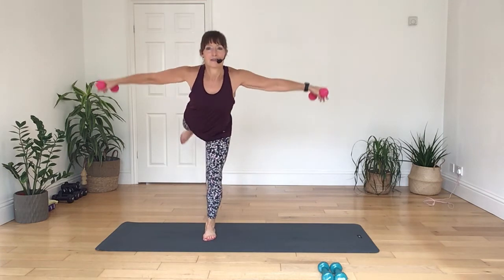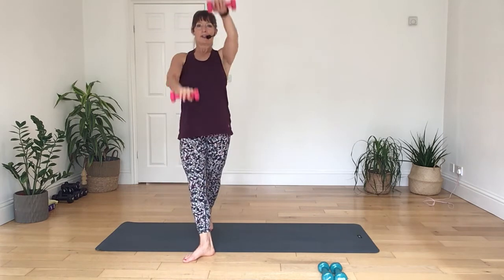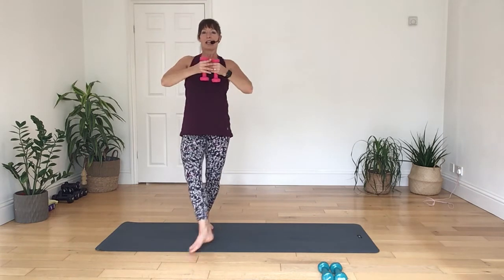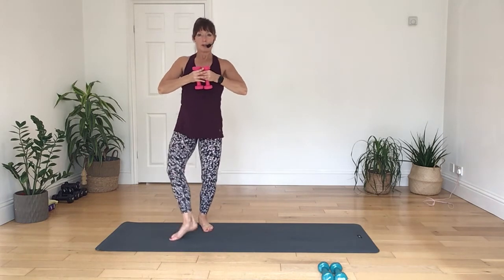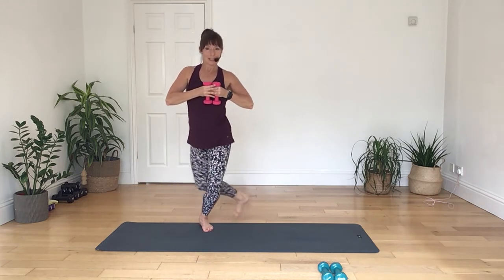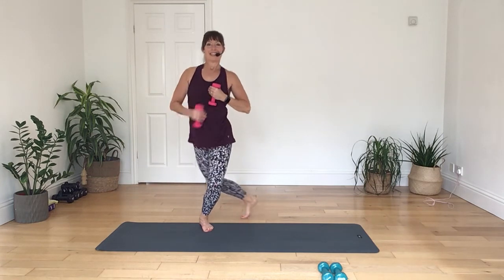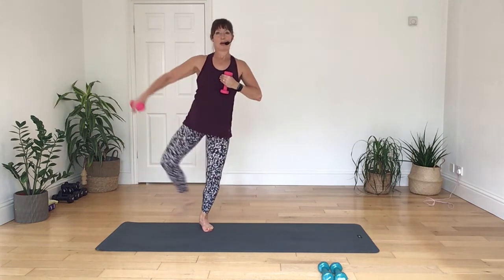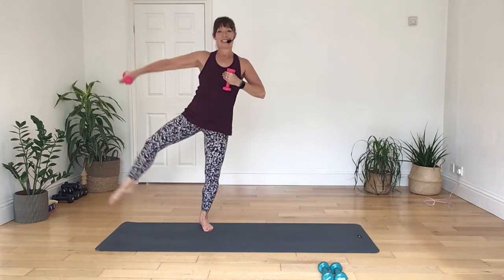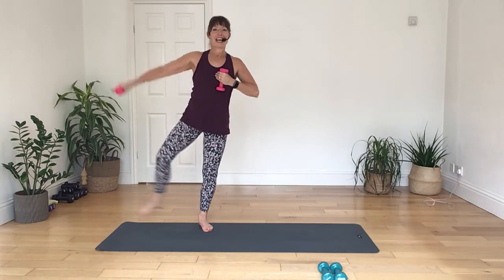Other leg. And pull. Step it in front. Heel lifts on the back leg. Hands to the heart. Four, three, two, one. Then behind. Kick. Kick. Okay. Down. Kick. That's it. That's how I'd like you to really go. Press. Kick it on out. Push. And again, two more.